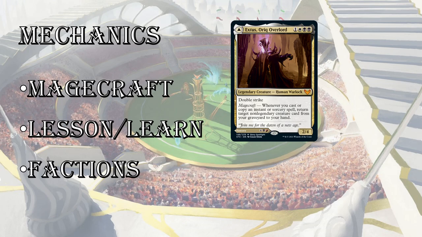This is whenever you cast or copy an instant or sorcery spell, and there are tons of ways to copy them in this format, and this is the spell set, so instants and sorceries matter. This effect is going to trigger. I think this one is going to be like a snowball effect. If you can cast two or three instants or sorceries in a turn, you can enable some pretty nutty Alpha Strike stuff.